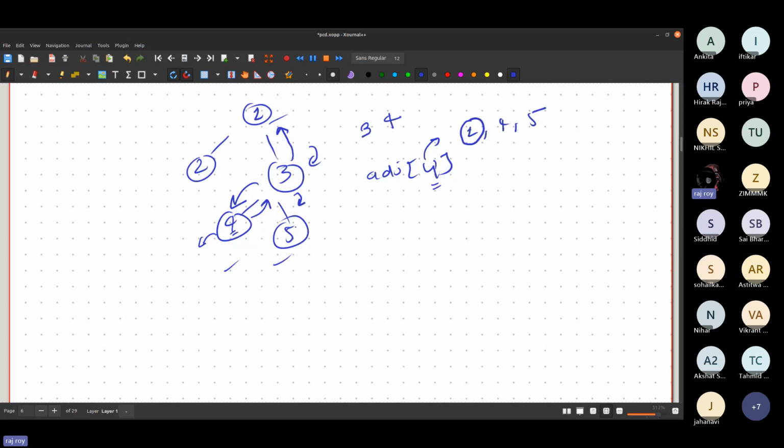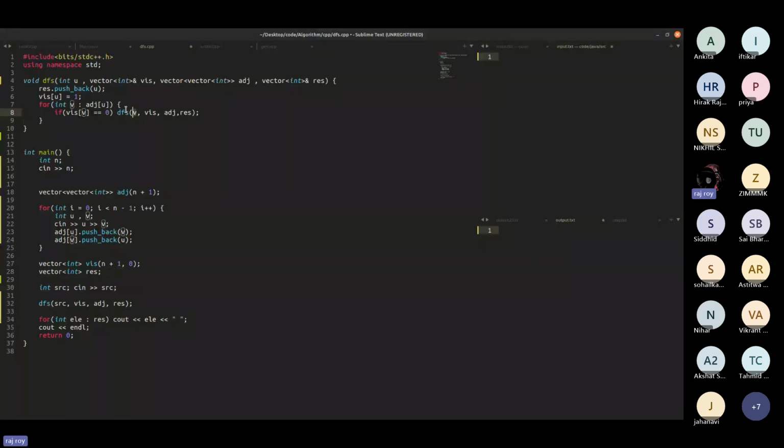So you go to node 5, mark it as visited, insert that element into your resultant array, and then try to solve the job that has to be done by node 5. The only way he can go is node 3. But since that is visited, he has no work left to be done. So he goes back. Again, all the job of node 3 is done. So he goes back. So this is how recursion is going on over here.